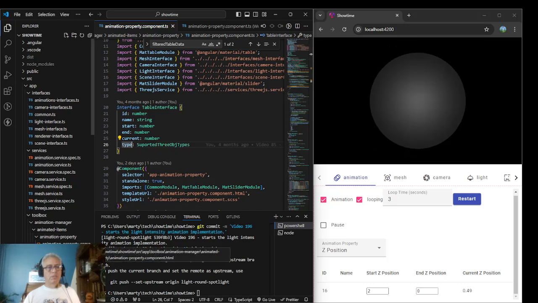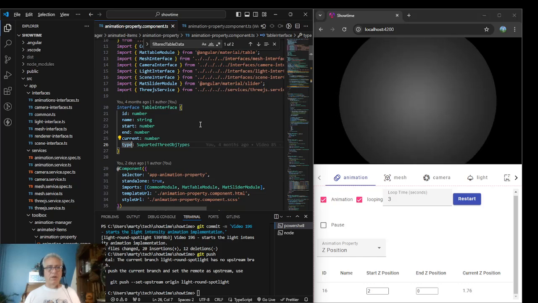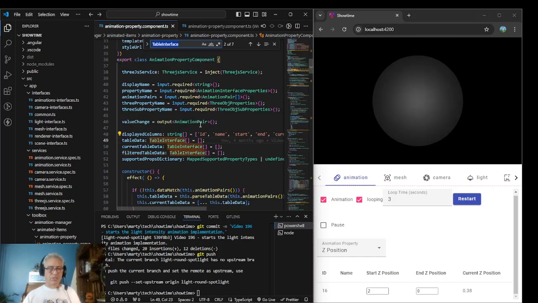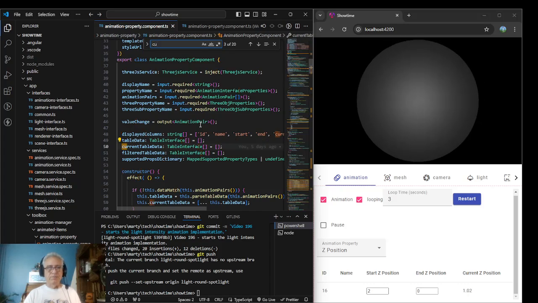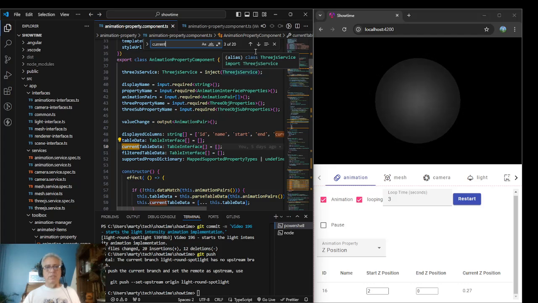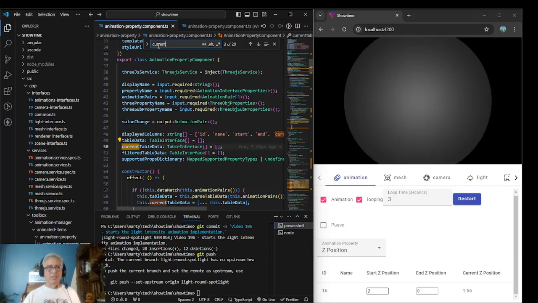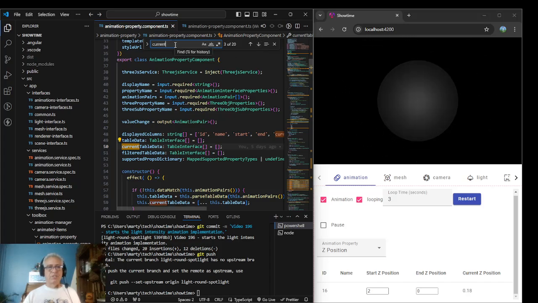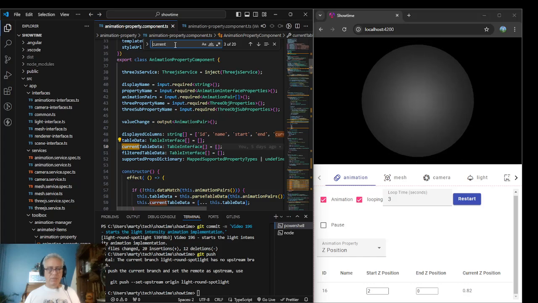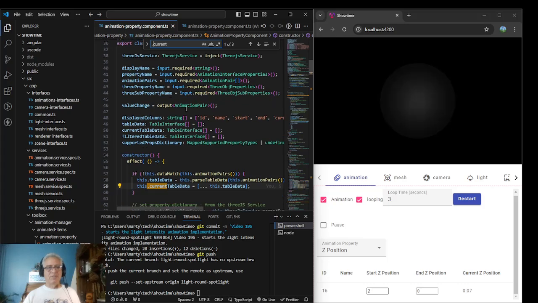So let's do Alt and left arrow to go back, and then just do a search on current. There's 20 of them. Unfortunately, I used that word current for something else too. So I'm going to put dot current since it's a property. Okay, so we've knocked it down to 3.